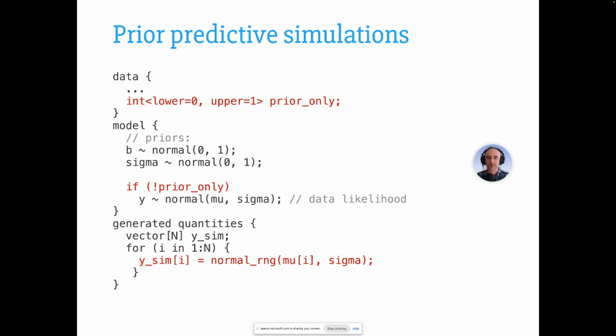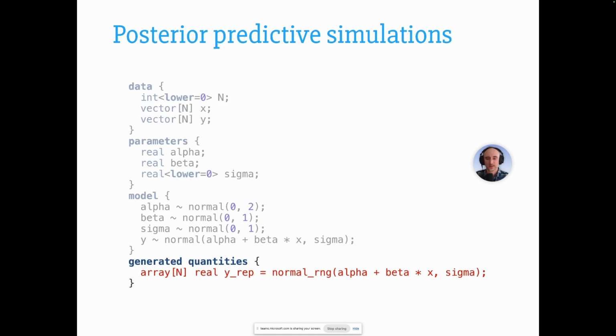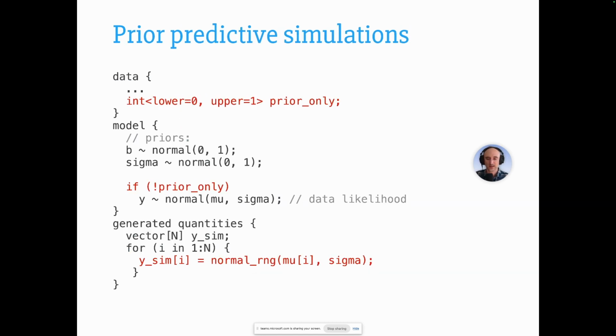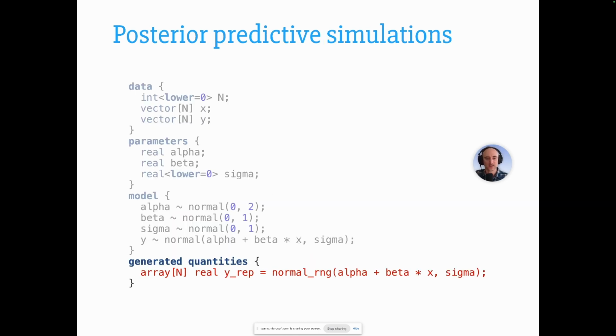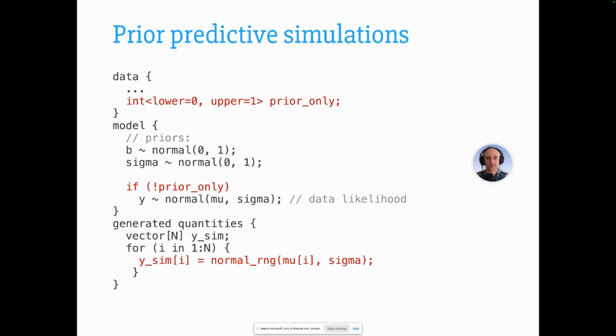And then we do something similar here in the generated quantities. Here I'm showing an example with the vector; an array would have worked as well. The vector is useful in some math functions that you might use within the model section. It doesn't matter here whether we use an array or a vector in the generated quantities. There's a difference between what I did here, and they're both totally valid, and there's probably no difference in terms of performance in the generated quantities section. Here it's a vectorized statement, so we're not looping over the elements of y_rep, but it works on the vector of x and the vector of y_rep at the same time.